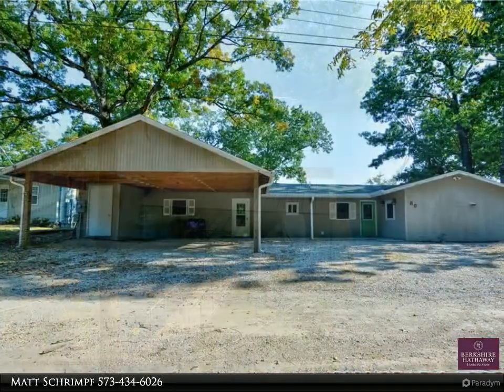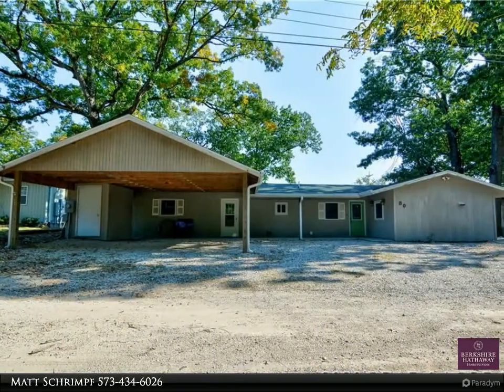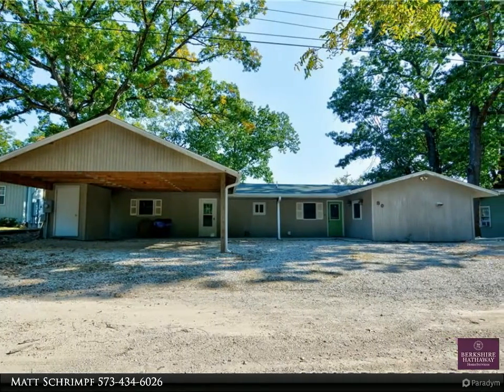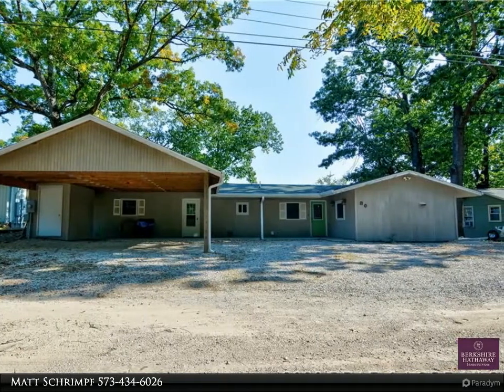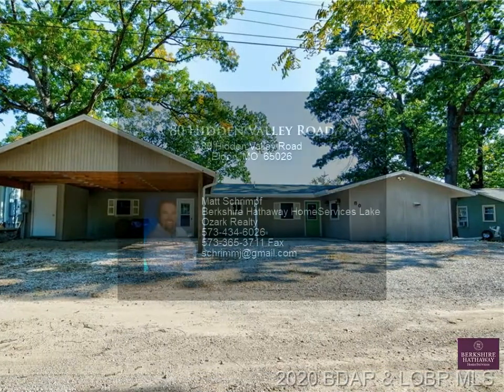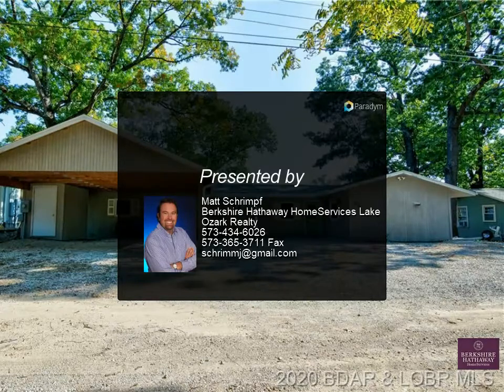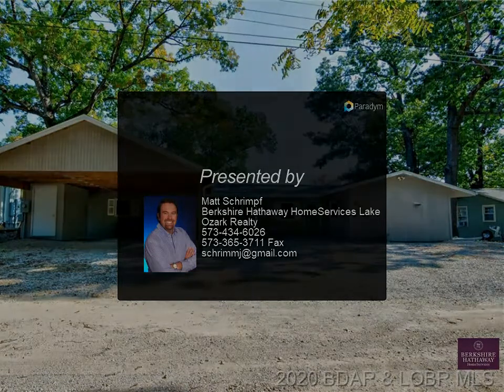Two well docks sitting in deep water with a swim platform, storage closet, a 10 by 28 foot slip, and a 10 by 24 foot boat slip. This home offers plenty of bedrooms, lots of square footage, and great lakefront with plenty of water to allow for a nice dock — all at a good price. It just needs someone to appreciate the opportunity and put some work into it.